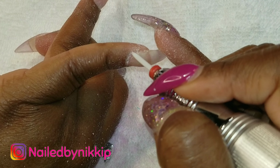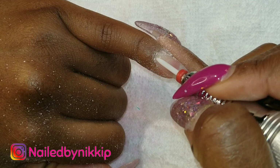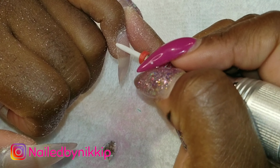If you do not remove this tissue, guys, your nails will lift. You'll get water, bacteria, and all that under your nails, they will lift, or you'll get greenies. So if you just want to avoid that, make sure that you're doing very good, careful prep.